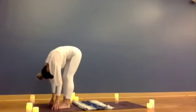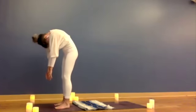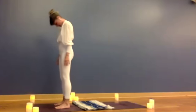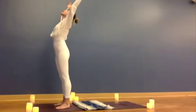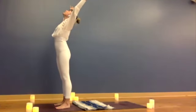Lift the back of your heart, come back to standing. Chin is still in towards the chest. Once you're fully upright, reach the gaze, the heart, and maybe the hands upward. Send that truth of who you are out into the world. Send peace from within yourself out into the world. Receive the truth of the world. Receive the peaceful parts of the world into yourself.